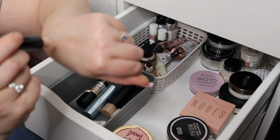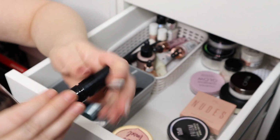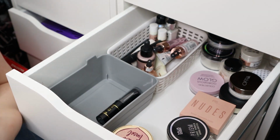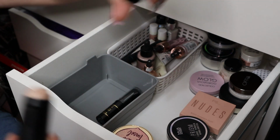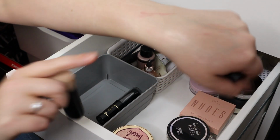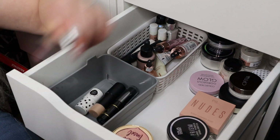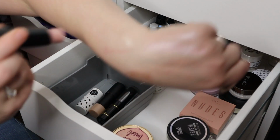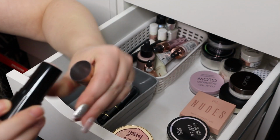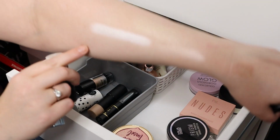We've got a Lord and Berry, which is gorgeous. Look at that. We have Topshop, which is there, like a golden colour. We've got True Glow. We have Maybelline Master Strobe, which is very creamy. And we have another Topshop, which is here.